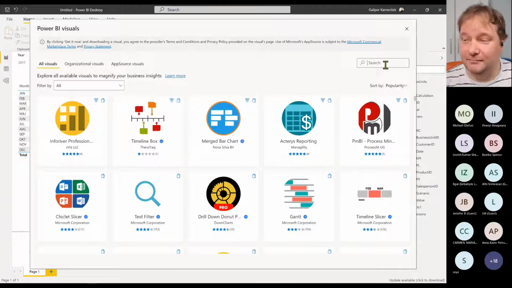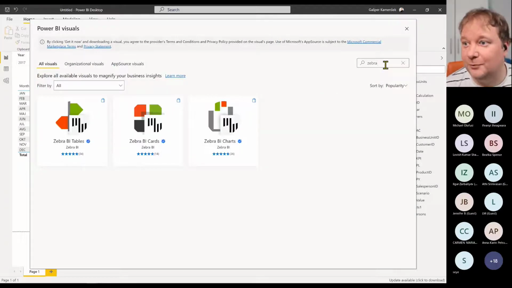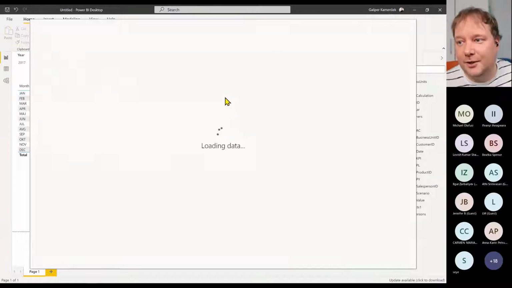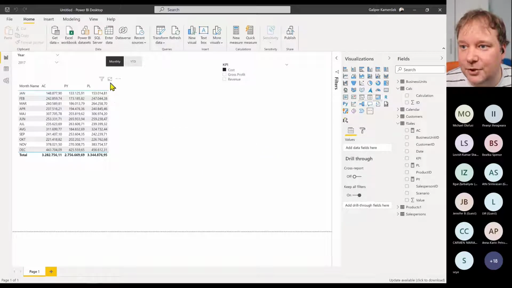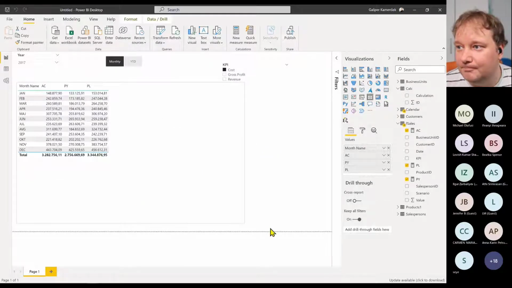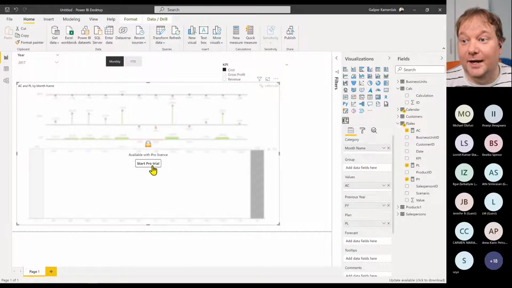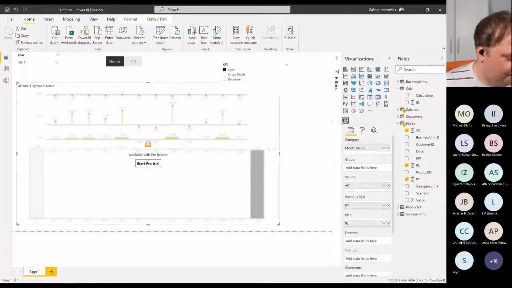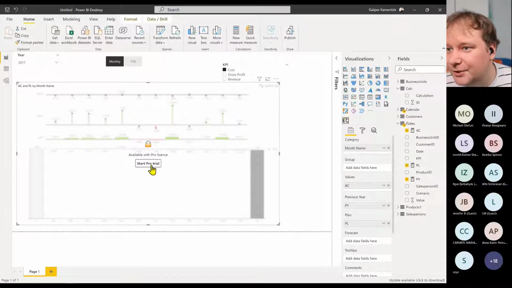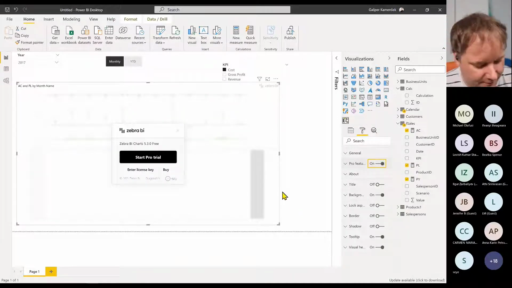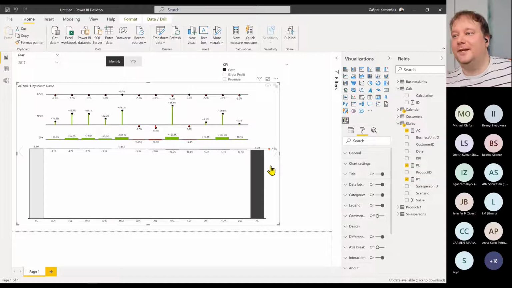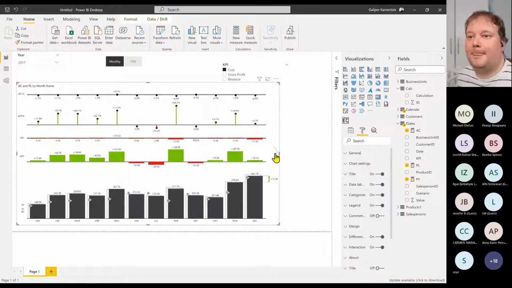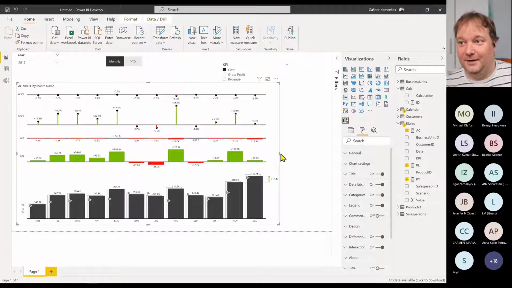So I'm gonna grab the best visuals out there, at least for financial, and that's Zebra BI. And I'm going to go for Zebra BI chart. I'm going to add it to my model, and more or less, I'm going to change this little thing into a Zebra BI chart. And this is where I need my license key. And let me just see. There it is. I did it so fast, no one was able to see it. There it is. I'm not going to go to this one. I'm going to go to this one. And here it is.